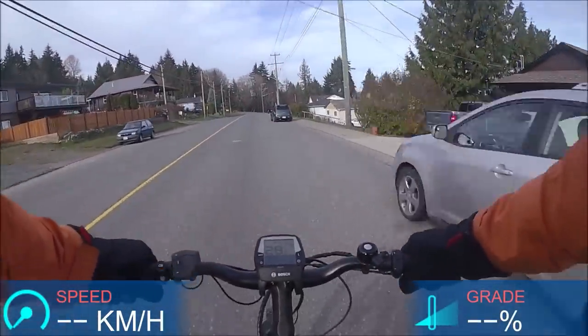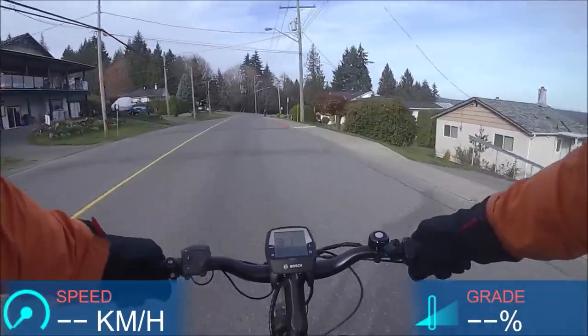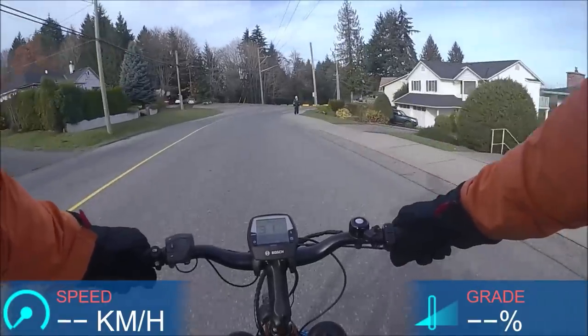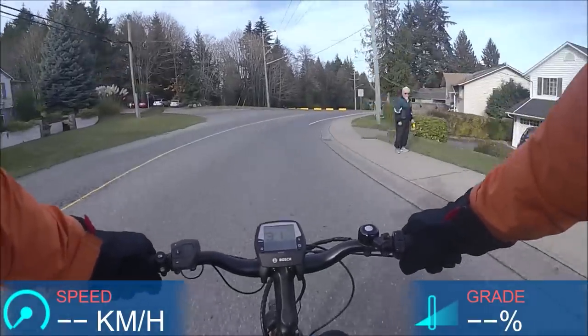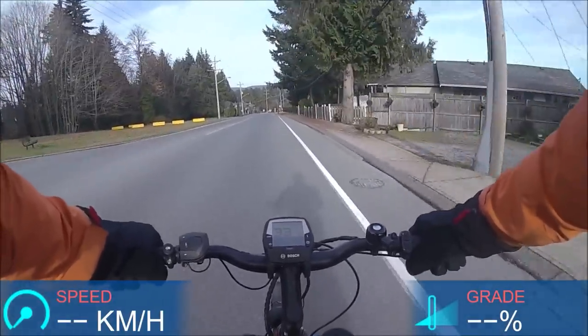Okay, so next I'll head to some single track just to give you another idea of what you can do with this bike. But before I get there, I'm going to head down a fairly steep hill with a tight corner in it. And this is a great example of where the control technology from R&M is really useful.